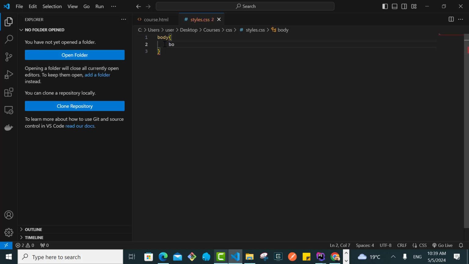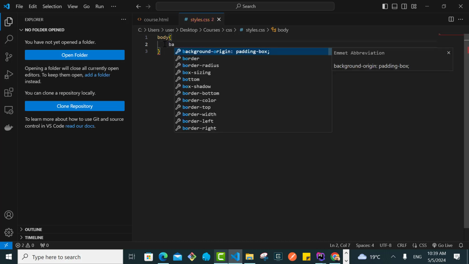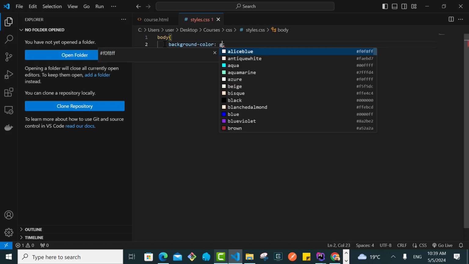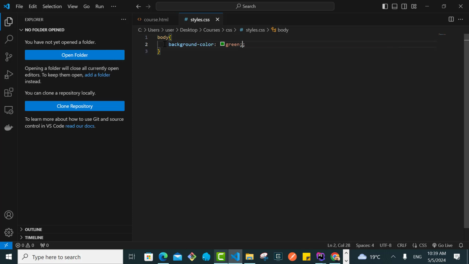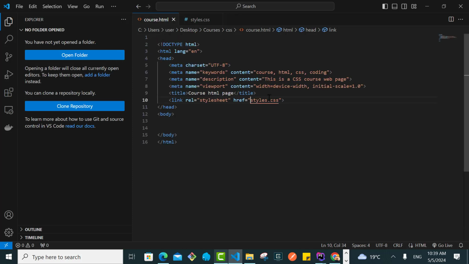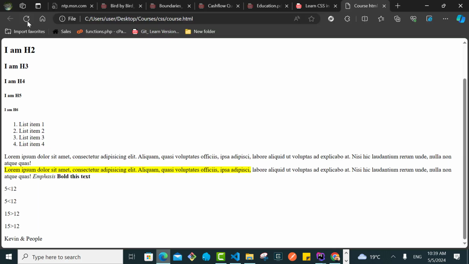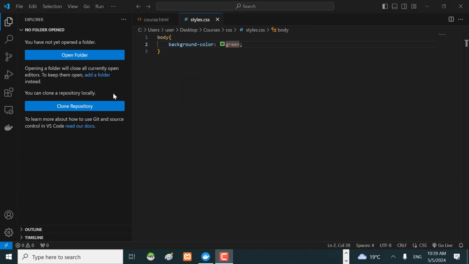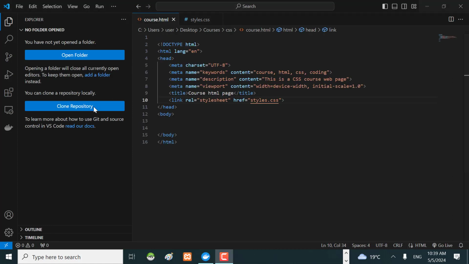So I want to define the body to have a background color, let's say green. And of course we have imported this style sheet here because they are in the same folder. If I go here and do a refresh, as you can see now the background is green, which means that CSS works.